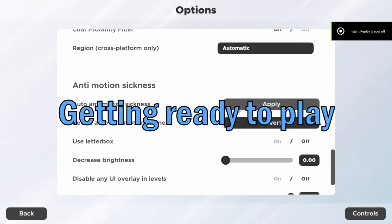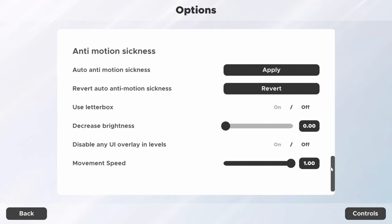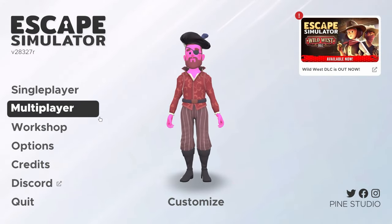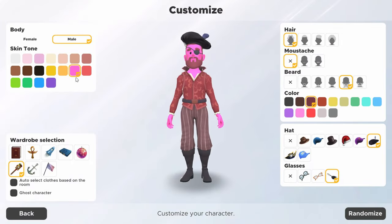Brain checkup. I'm in the place where you join the game. It's GC4. Okay, I see. Let me just customize real quick.